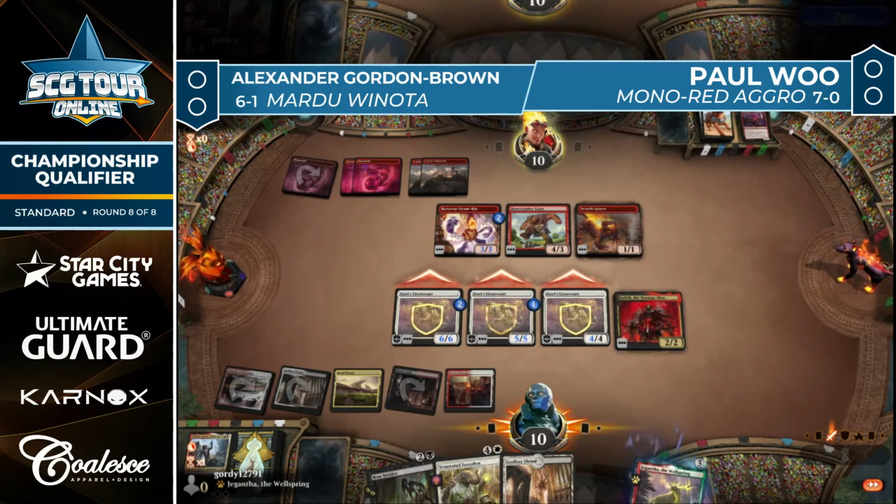And Paul Wu has to turn us to blocks on this turn, and he can't even really do something like put Bonecrusher Giant in front of the 4/4 to try and trade it off that way, because that now would translate to lethal, and then also that Lieutenant dying would give us a Judith trigger on the way out.